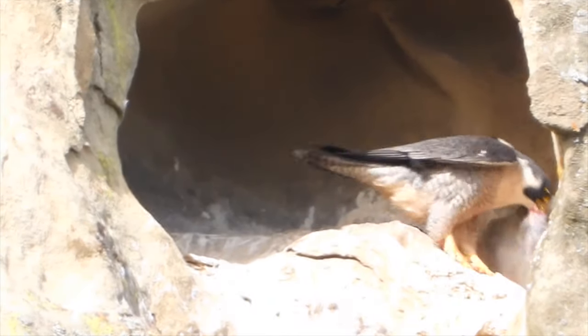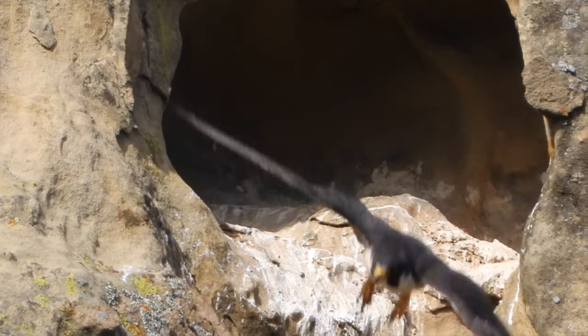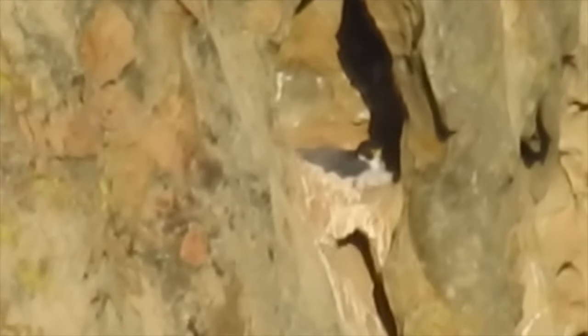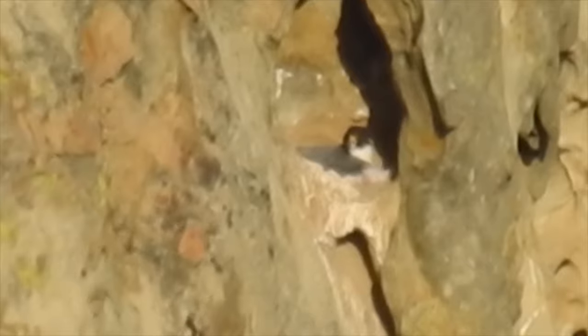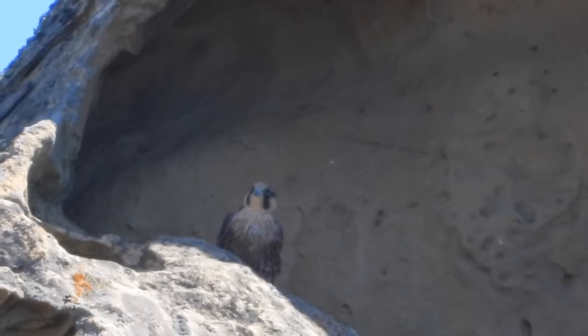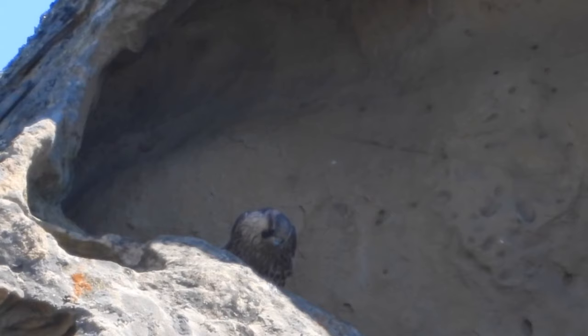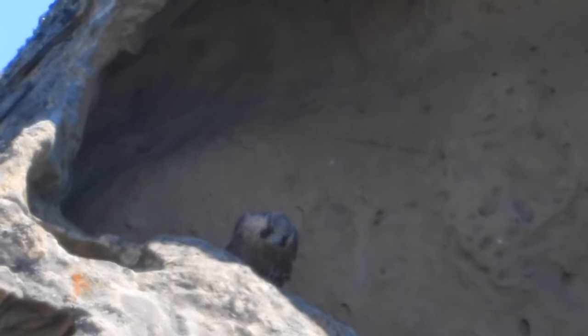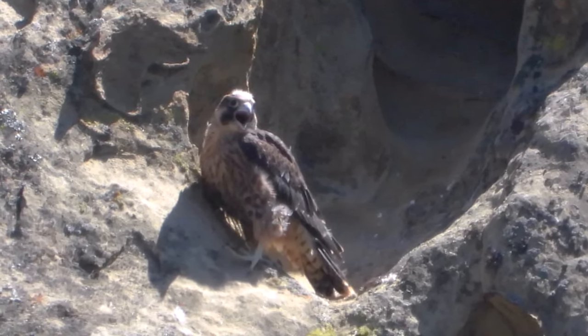Rosita Harvey was making videos in 2019 too. She and team member Susana de Trapaga recorded what had to be a chilling sight — one of the bobbleheads tumbled out of the scrape and died. It really hit everyone hard, even knowing that the mortality rate among peregrines, as with many raptors, is 60 to 80 percent. After the first chick fell, three hatchlings were left. Then another chick stopped eating and a third died of unknown causes, leaving only one bird to fledge.